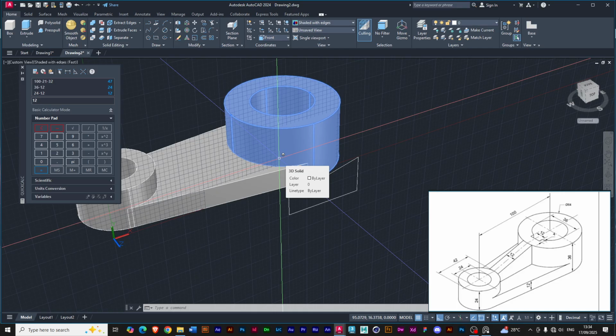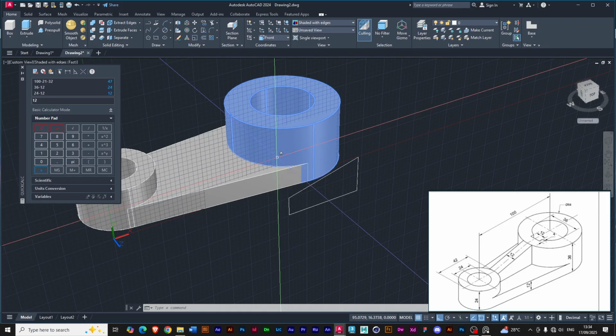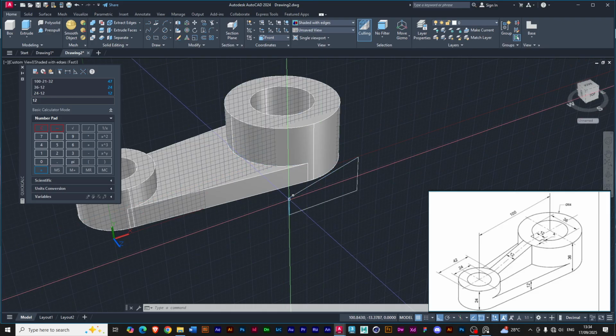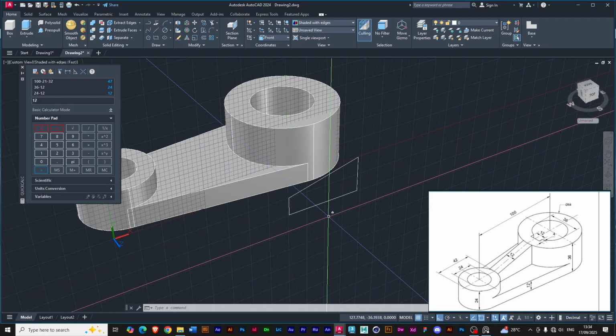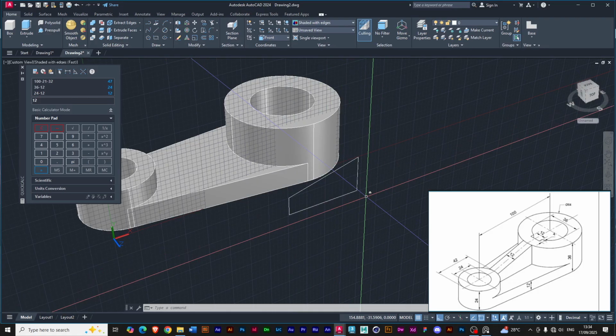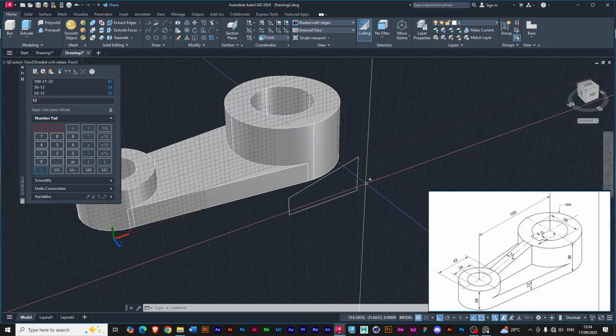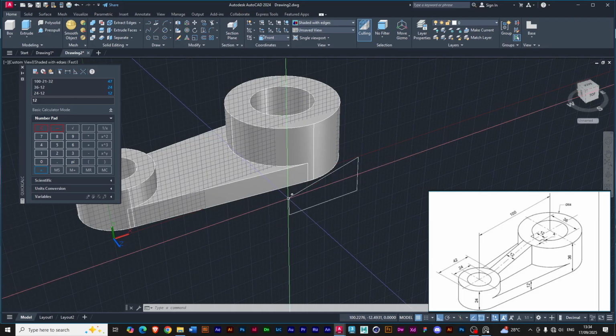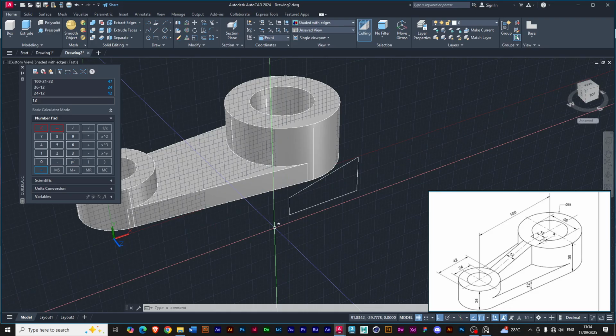All right. So remember, first point, then calculate for 12, go down, move to your right, calculate for 47, move up, calculate for 24, then come back to where you started and click and press enter so that it forms that shape.